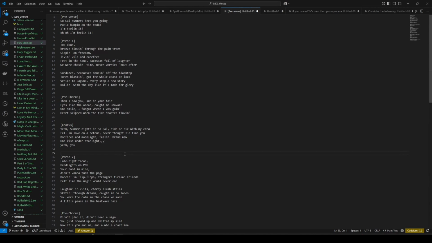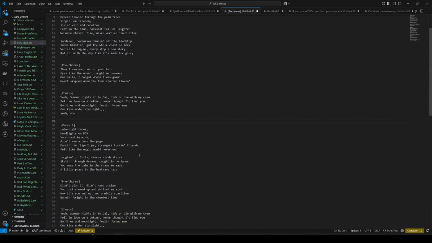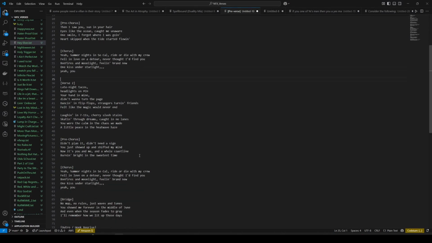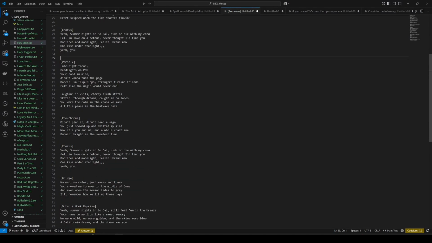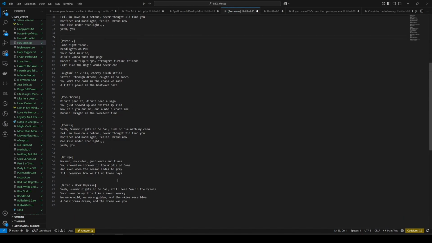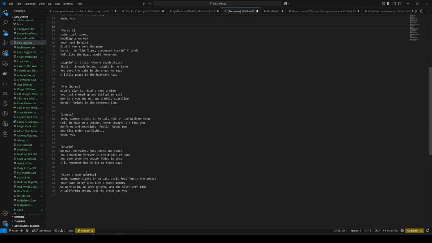One of the things with Suno is it's a bit unpredictable. I've used it enough that I have little tricks I can try. But I've got basically two verses, a pre-chorus, a chorus, a short bridge, and then an outro slash hook, which hopefully it's going to sing similar to the chorus, but we'll see how it comes out.